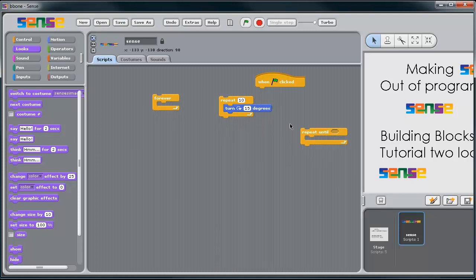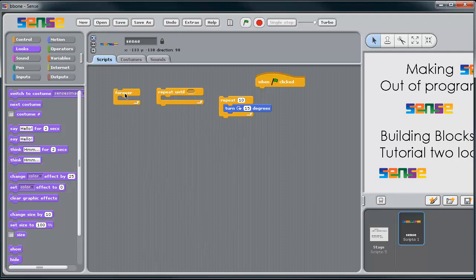Now, as a brief aside, there's been mention in the forums of a forever if loop. Forever if is basically from the original program that Sense was drawn from, which is Scratch, and it was dropped because, I think the main reason is because you can't have a forever if. It's either forever or it is not. So it's a conditional forever. Doesn't really work in my mind, but the OU have dropped it for Sense, and it's a good idea in my opinion.